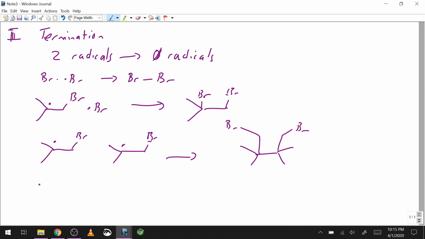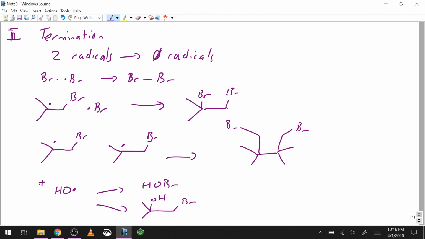And I've also got anything involving the peroxide. So the original initiator could react with a bromine radical, could react with a carbon radical, to give me other additional products I didn't want. So I could get something like this. I could get something like this as termination products that I didn't want. All these are undesirable. None of these are the product I actually wanted out of the reaction. All of them basically kill off two radicals that I needed.